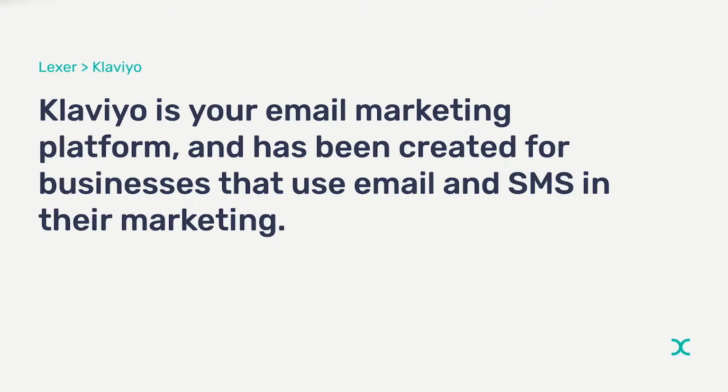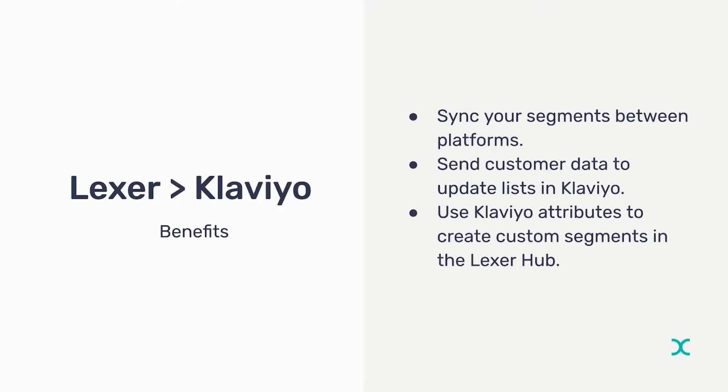Klaviyo is your email marketing platform and has been created for online businesses that use email and SMS in their marketing. Integrating your Klaviyo account with Lexer has a number of benefits, including being able to sync your segments between platforms, sending customer data to updated lists in Klaviyo, and you can use your Klaviyo attributes to create custom segments in the Lexer Hub.